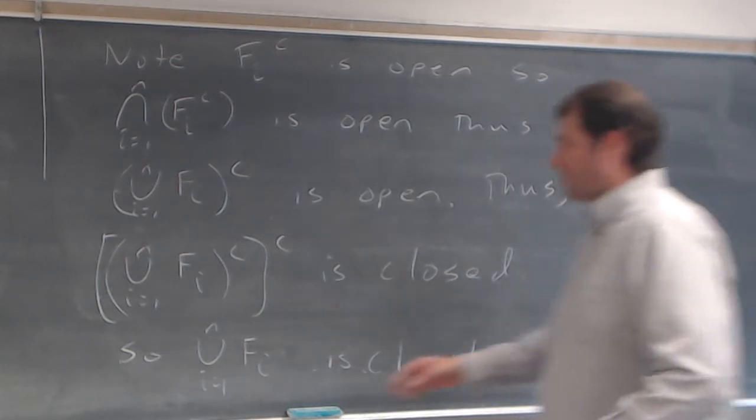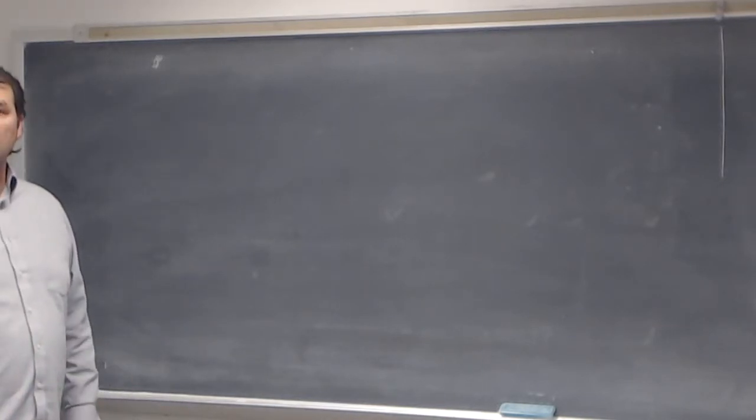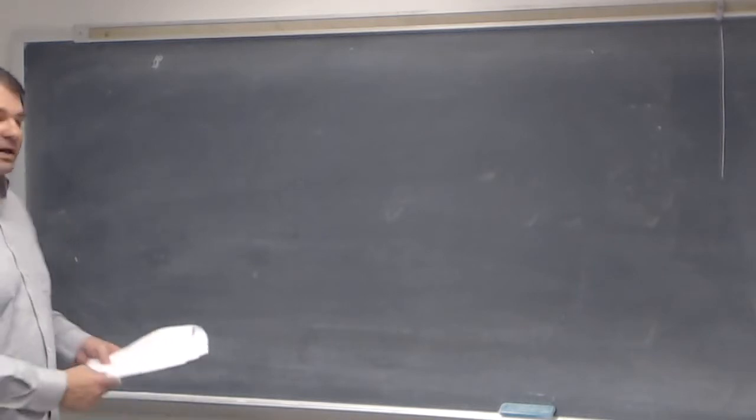Now, I'd like to look at an example of why we can't extend this last result. Well, it wasn't the last result I'm going to extend, it's the next to last result. Part C said that if you have a finite collection of open sets and you intersect them, then that's going to be open. But why can't we just intersect an infinite collection of open sets and get something that's open? Here's a counterexample of that.